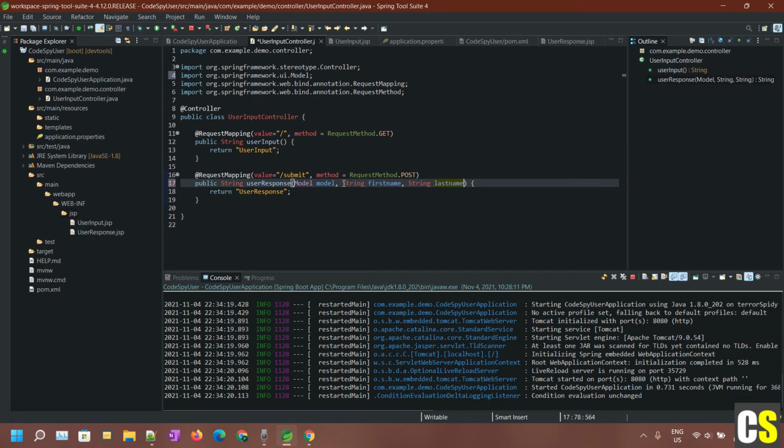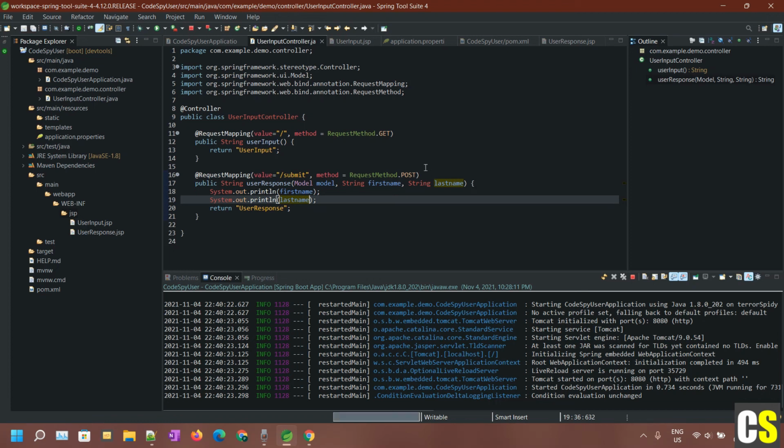Right? Okay, so to show these values on the console, we will simply use system.out.println. So in the first println, we will show first name, and in the second one, we will display the last name, right?